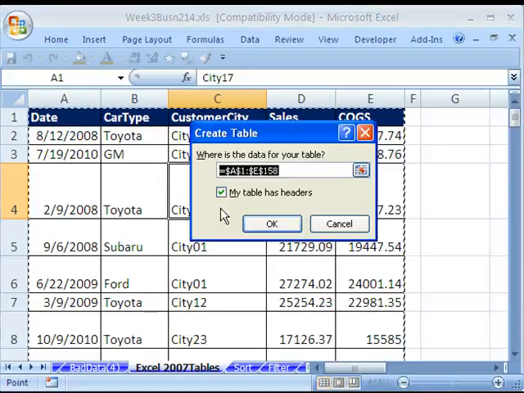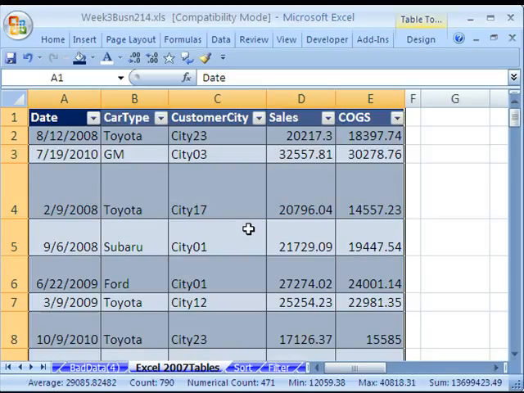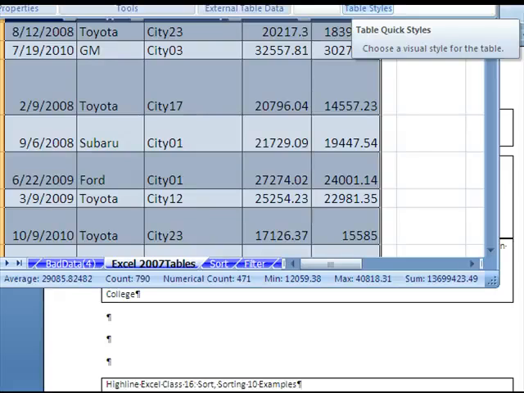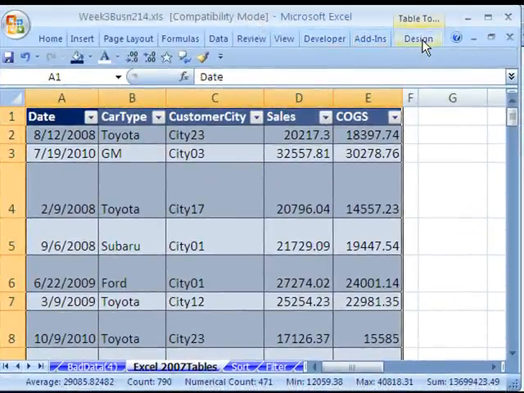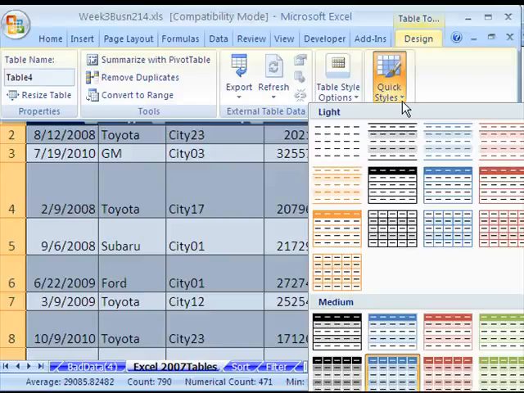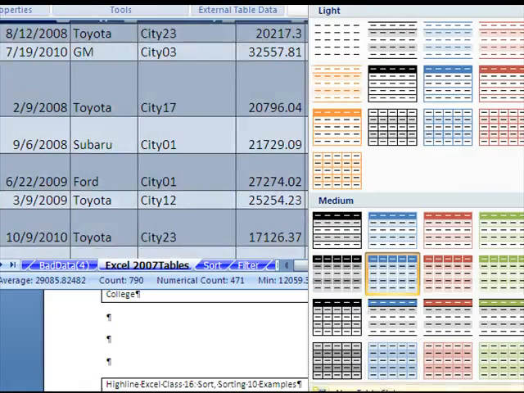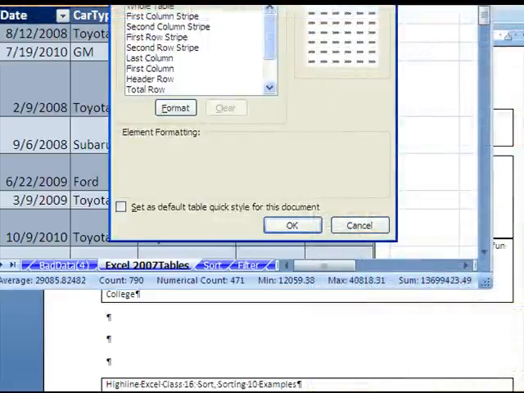All right, I'm going to Control T, and then my table has headers. Click OK. Now, the first thing we can see is that it formats it. And we'd like to see how to change that format. I'm going to go to this Table Tools Design ribbon. I'm going to have to pull this way up here. Hopefully you can see it. So I'm going to click right here, and then Quick Styles. And way at the bottom it says New Table Style. Let's see if I can get this to show up here. New Table Style right there. And we want to try and create a new table style.